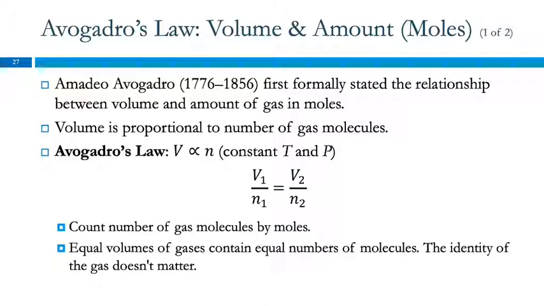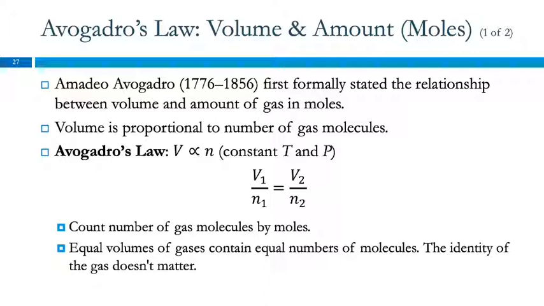Now, I think we all recognize that if you take a balloon and you put more air into it, the volume expands, right? And so you increase the amount of gas and the volume increases. What was groundbreaking about this is that it's the number of gas particles, gas molecules. It's the number of pieces. It actually doesn't matter what size the particles are or what they weigh. The volume is the same no matter what the gas is. And that's weird. It's very strange.